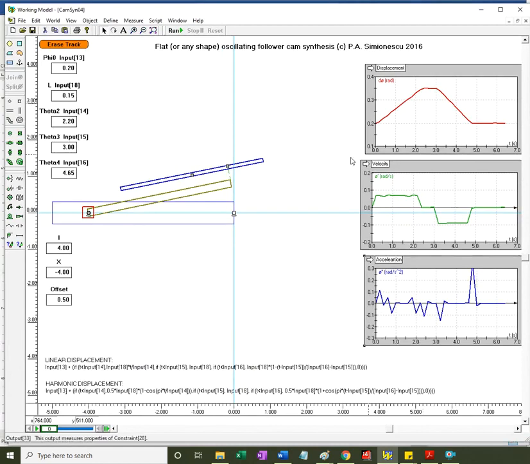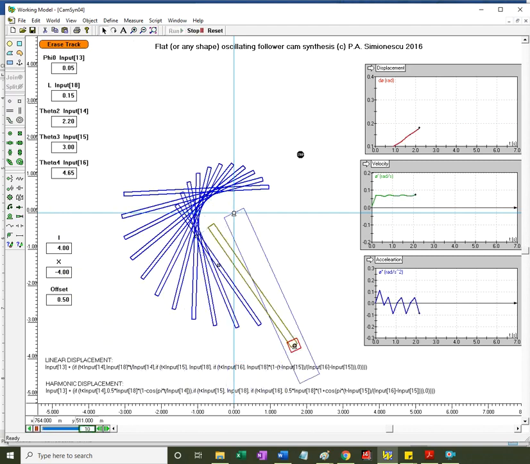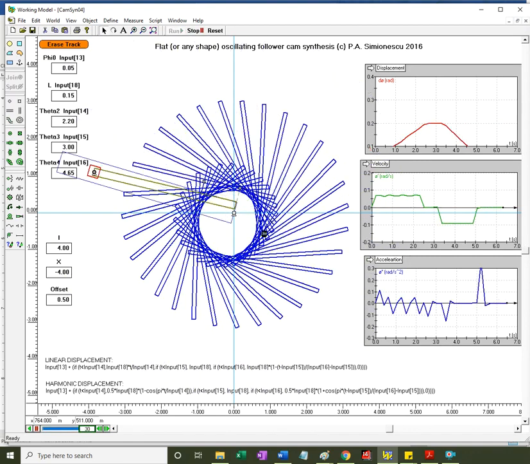Okay, but I want to induce an undercut. So let's see if I make this really like 0.05, and maybe you'll see how it cuts over itself. Okay, so it looks like we've got it somewhere where the follower is long and extended and cuts over the already generated profile.